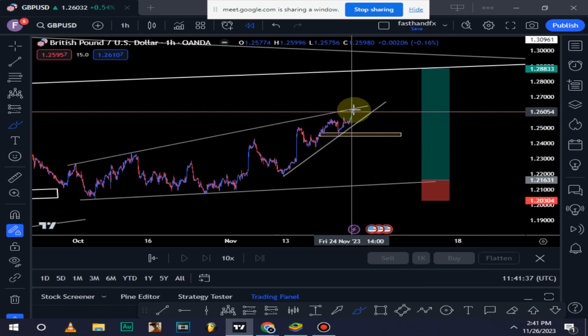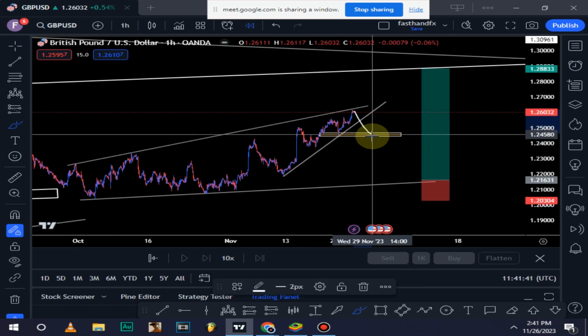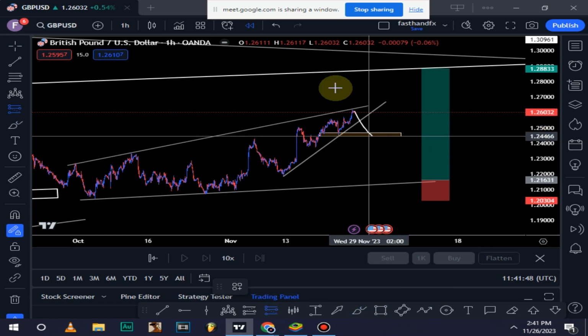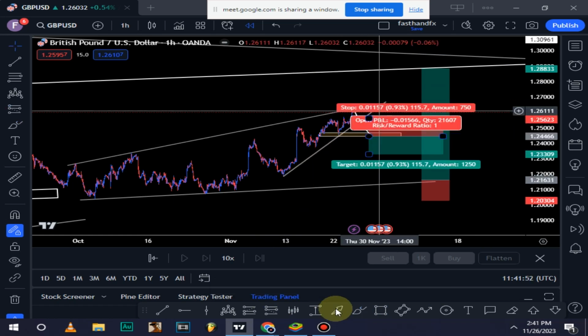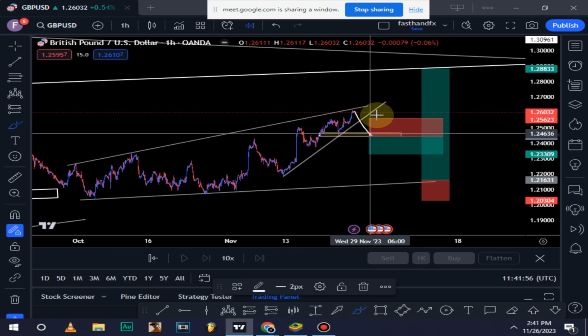Probably the market might do this break right here. Now I don't see any reversal. Then most people will start taking their sell position the moment the market breaks like this, thinking that the market has broken out of this trend line, but forgetting that it is just a false break. Then the market will go back.